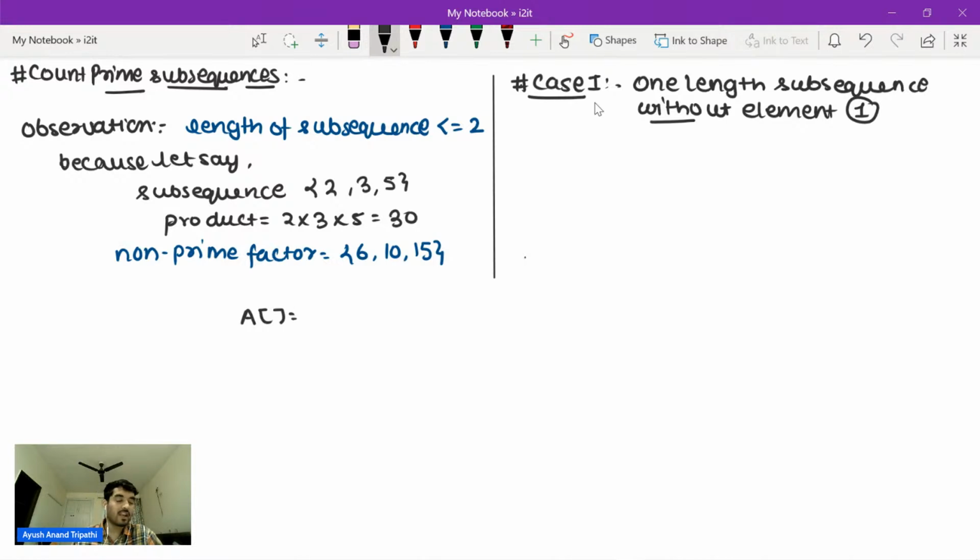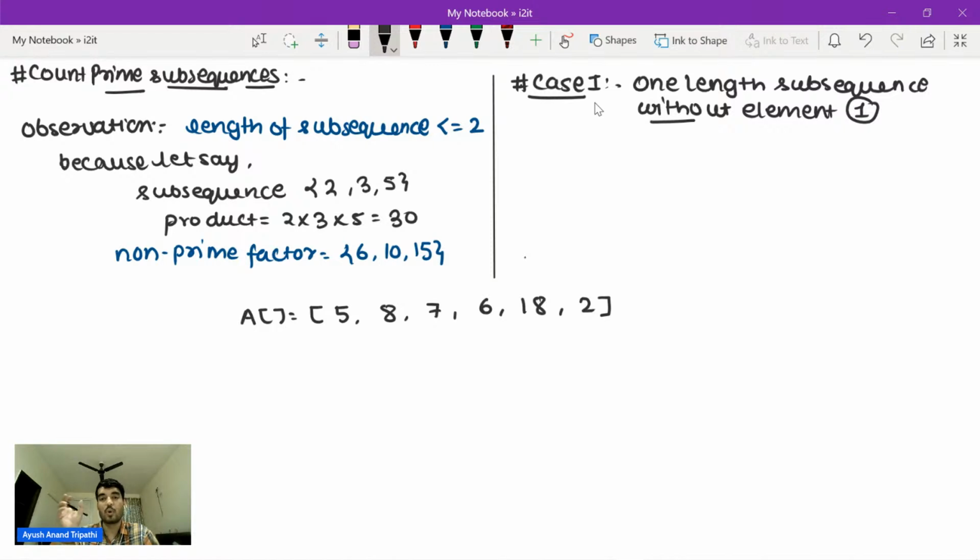So let's say you have an array with elements 5, then 8, then 7, 6, 18, and 2. So what are the elements I can pick here? What are the subsequences I can pick whose length is 1 and which are valid?